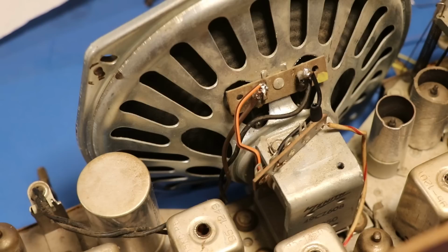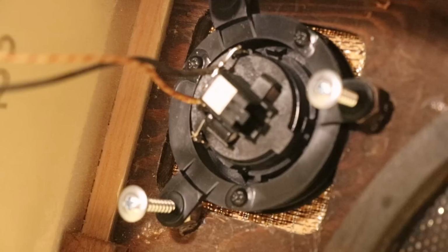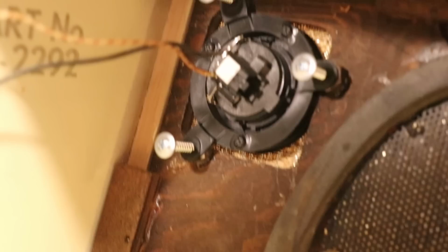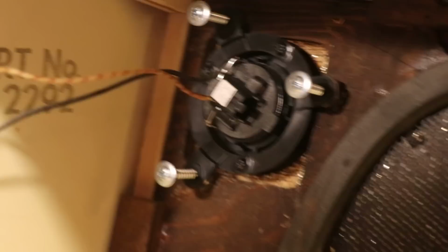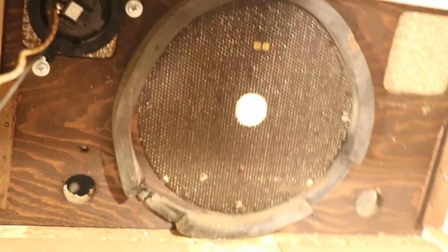Now, this is not the most glamorous thing I've ever done, but it is definitely functional. So we've got some screws in here that are too long, and it's okay, because the holes on this tweeter are actually a little bit smaller than the screw, so that the tweeter doesn't move around at all. It's very solidly in there. And I used just some nuts I had laying around as spacers and put a little dab of super glue on each one to keep it from moving around. And that puts it at the perfect position so it doesn't poke through the fabric on the other side here. See? Like nothing even happened.